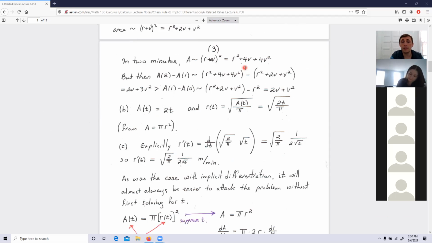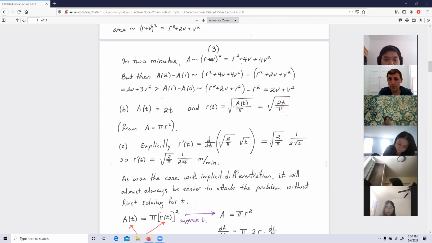And then if I calculate explicitly the derivative of r, for instance, right? How fast is the radius changing? Look what happens. I take the derivative of this function of time, and that's root of 2 over pi times 1 over 2 root t, which simplifies to this. This is the formula, guys, you see? So the bigger the time, the slower is the growth of the radius. Do you see that? Because it's 1 over root of that time. So just as we expected, bigger time, slower growth.